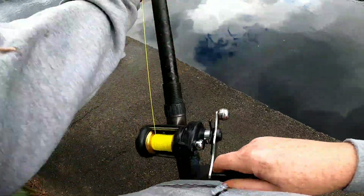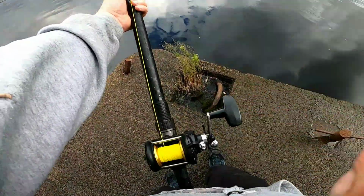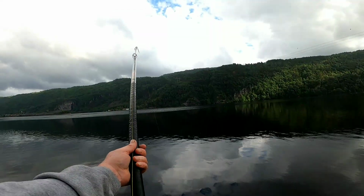Oh, never mind. I didn't get a chance, right? Apparently something's hauling my tackle off. So I have to clean my hands up and get you up where you're supposed to be. I knew this was going to happen. Whoa. He's way down here right in front of me. What are you looking at? Yeah, got a decent fish on actually.